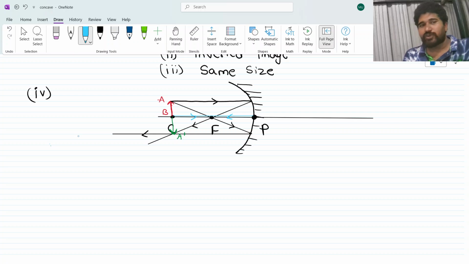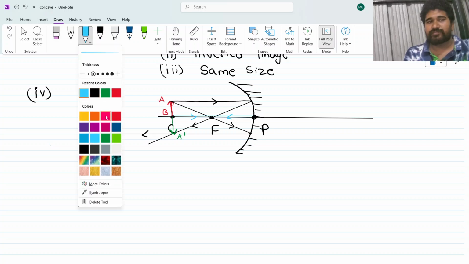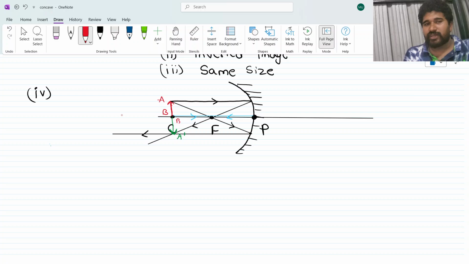Is that clear? For A you took two rays and you did it right. So one I will take passing through focus, another parallel, another passing through center. Everything I can take on the principal axis. Understand? I hope you understood. This is the image formation you have to draw. Every notation we indicated, you have to indicate here B dash. Clear?